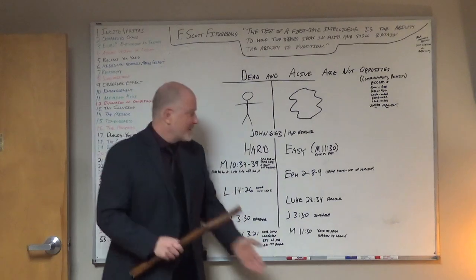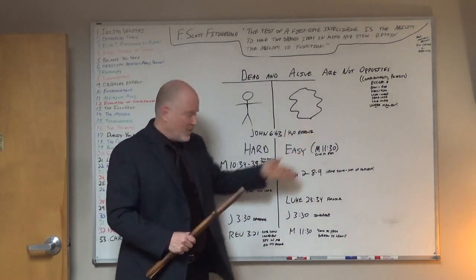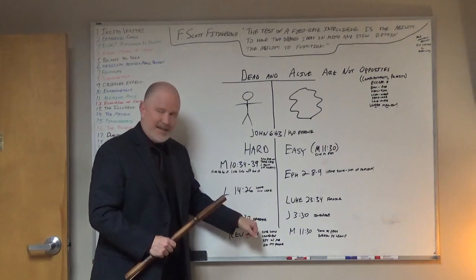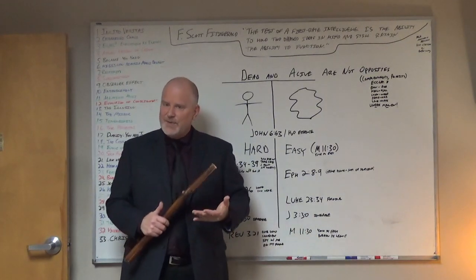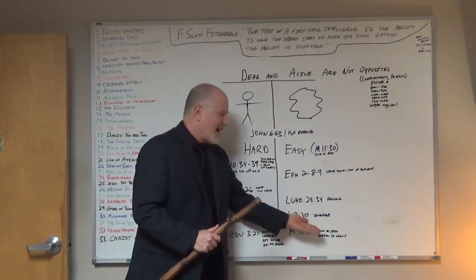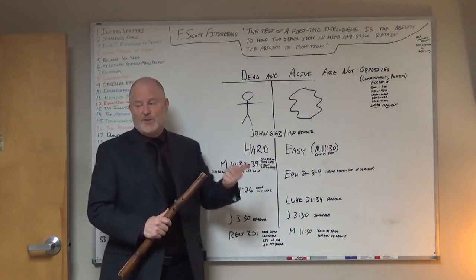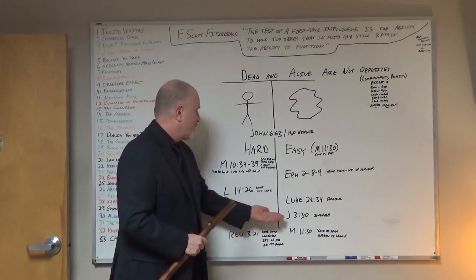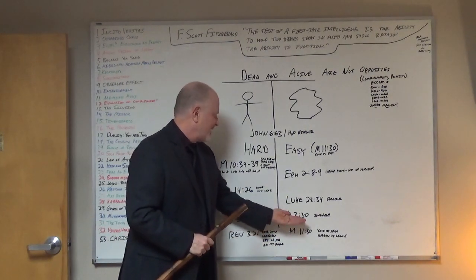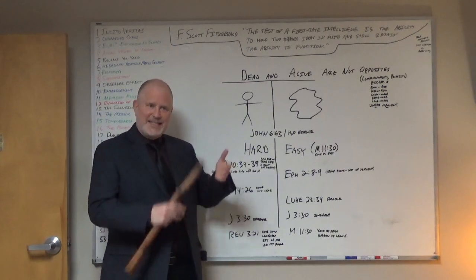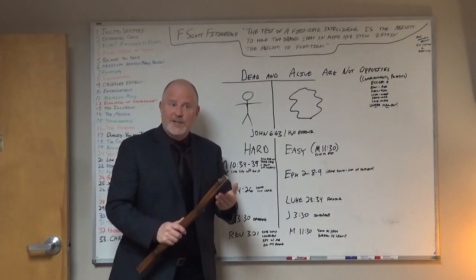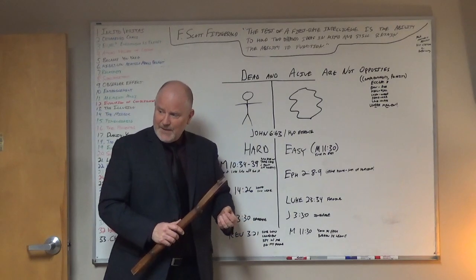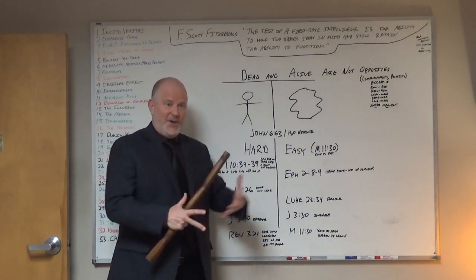Crucify it. The resurrection comes after that. The awareness of who I truly am. I must decrease that which is Steve, so that which is Christ can increase inside of me. I'd much rather think like that than like Steve does, because Steve has screwed up a lot. But so I call John 3:30 both difficult and easy at the same time. Because the decreasing of self leads to the increasing of the true self. In Luke 23:34, when Jesus says, Forgive them, they know not what they do. It's a reference to how difficult this is.